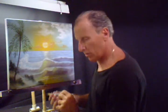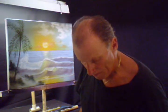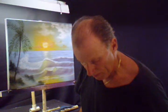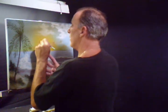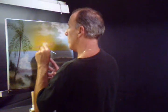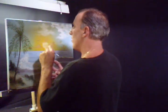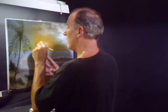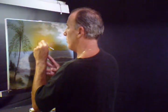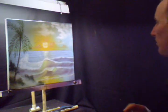Well, we'll add some seagulls and we'll call it a completed painting. Bit of black and white. Paint thinner. Liquid white. Maybe they're right here by the sun. One there. There. Maybe one here. Close together.